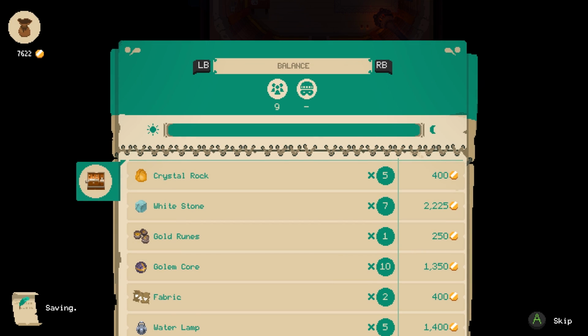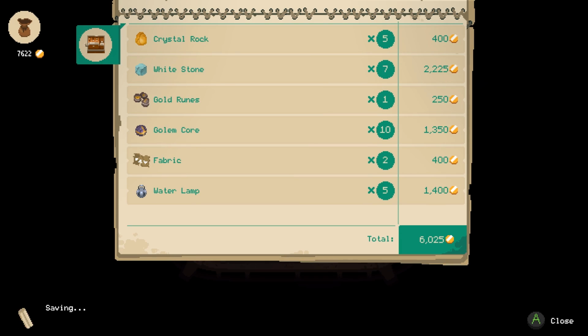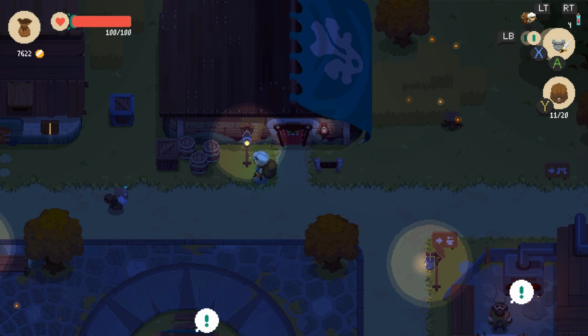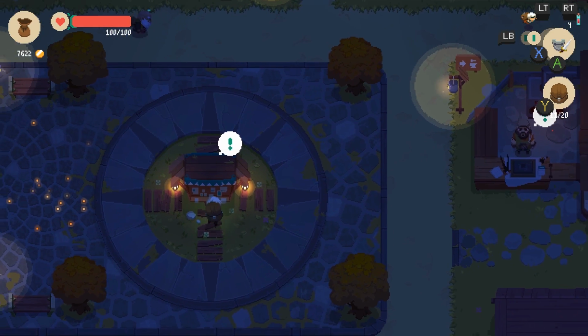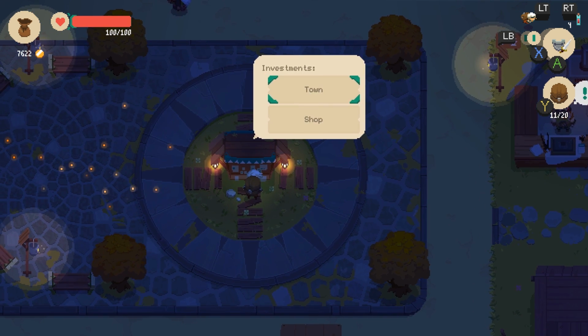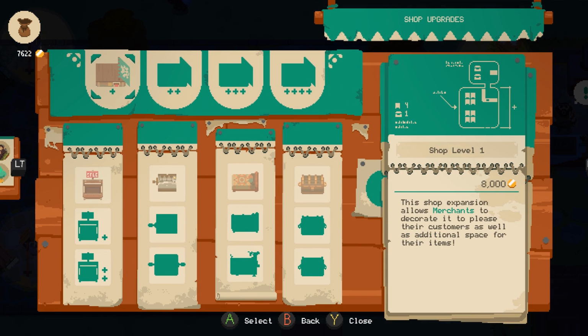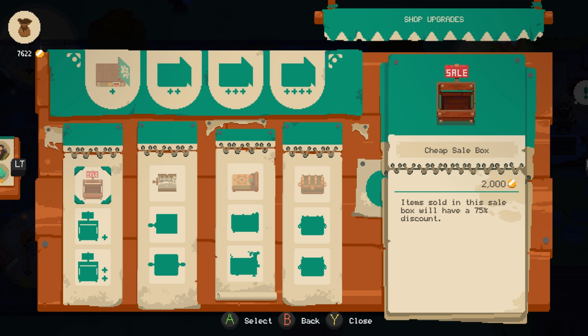It's nighttime. We managed to sell ourselves 6,000 gold worth. Very nice. So any shop upgrades I could do? Well, I feel like the earlier I get some of these upgrades, the better. For example, these are pretty expensive, some of these up here. Additional space for customers and items, the shop level 1. I think this will open up another 4 selling slots, which could be useful.